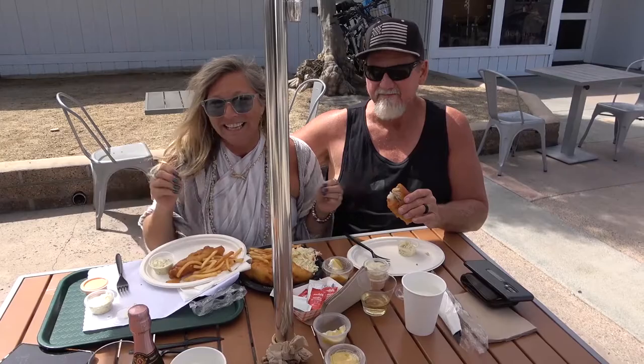We've been eating here for years. From here — seriously — Mexico to San Francisco, you're not going to find better chips anywhere. And the fish is completely moist, cooked perfectly. Come on down, you're going to love it. I've been coming here for 20-plus years, but I moved out of the area — this is the first time back in three or four years. The clam chowder is excellent. I've never had it here before, and it's perfect.